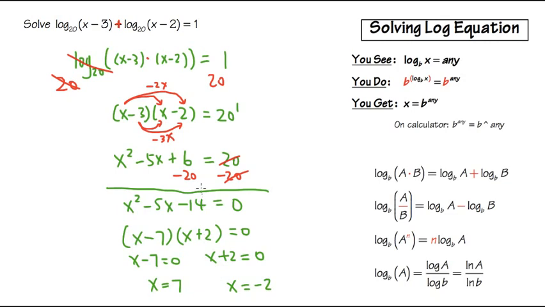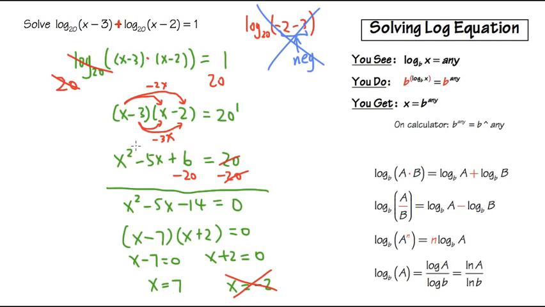However, whenever we're trying to solve a log equation, we have to make sure that these answers are legitimate, meaning when we plug them back into the original, we need to make sure that we don't have a negative inside. So let me just tell you that this is actually not going to work. This is a fake answer, negative 2, okay? And the reason is because if you plug in negative 2 into this x, we will get log base 20 of x, if that was negative 2, and then here we see that we have the minus 3. This is bad right away, because negative 2 minus 3 is negative, and this is not allowed. That's why negative 2 is not the answer.